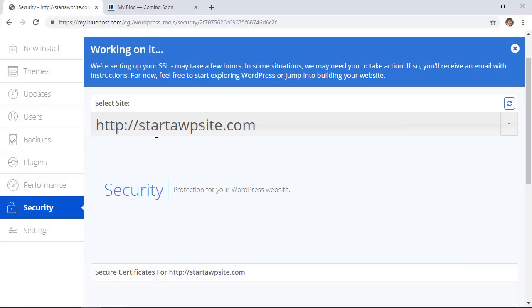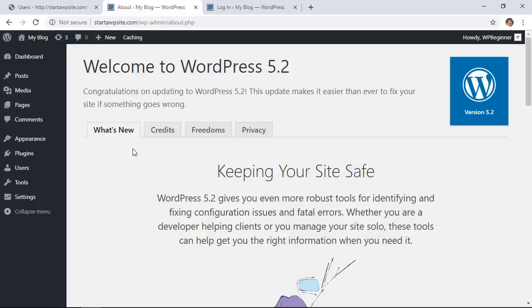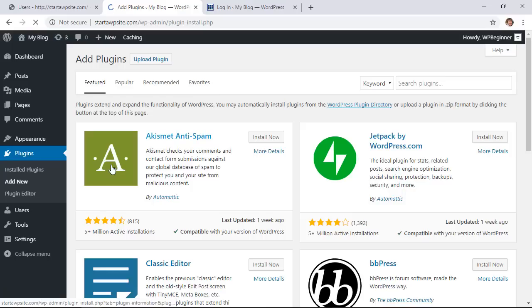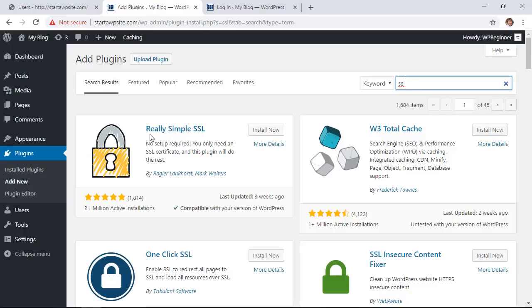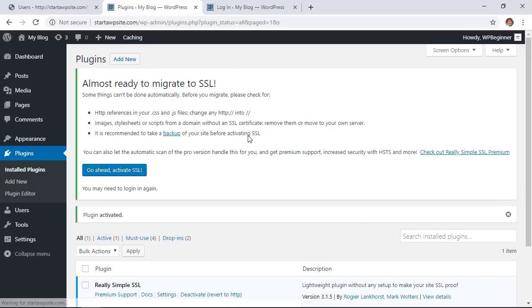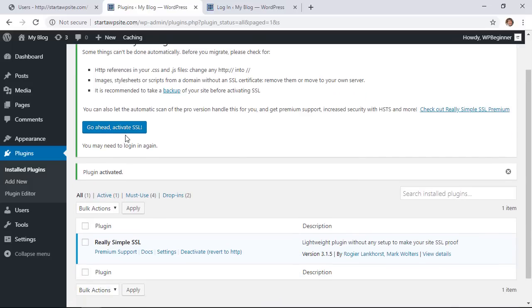As you can see, it can take a little bit of time for them to get that set up. Once that is done, the next thing we can do is go to our WordPress dashboard. You'll want to log in with the credentials that you saved before. From our dashboard, go over to Plugins, Add New, and we can type in SSL. What we're looking for is this plugin, and it's called Really Simple SSL. We want to install that, and then we also want to activate it. Once we activate it, you can see that it's active in the plugins area, and then we can go to settings to set it up.